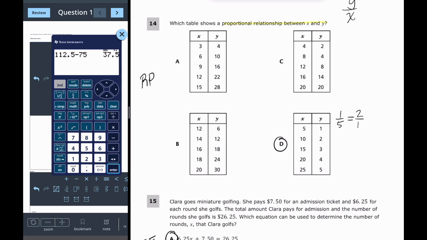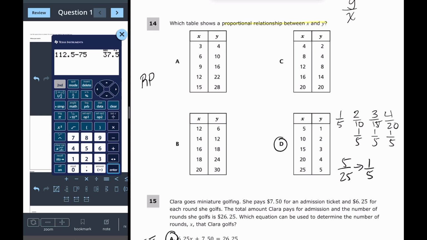But let's say you didn't know. So here's 2/10. Here's 3/15. Here's 4/20. And here's 5/25. These all simplify to 1/5. So I can divide 3 and 15 by 3, that's 1/5. Divide 4 and 20 by 4, which is 1/5. So they all simplify to 1/5, so that's what makes it true. For all the other tables, there is at least one pair of numbers that makes it not true.